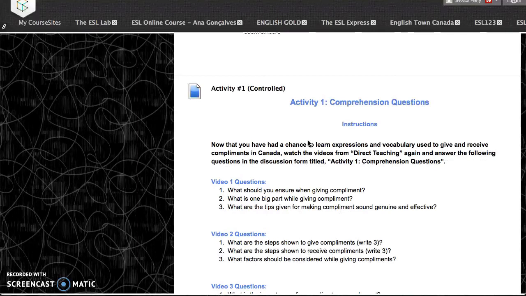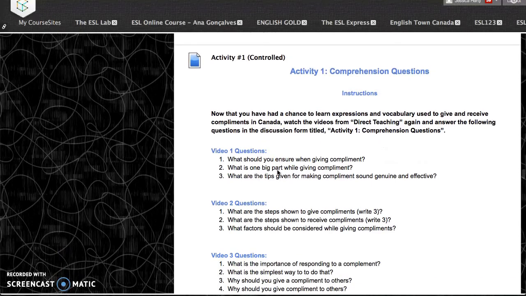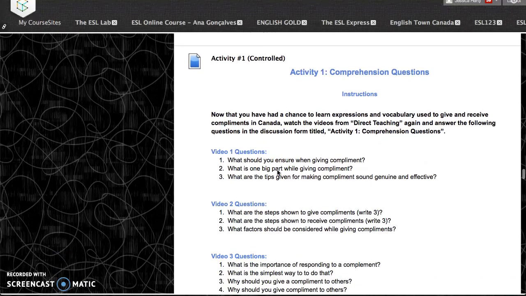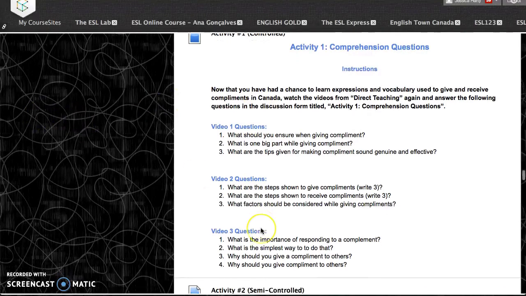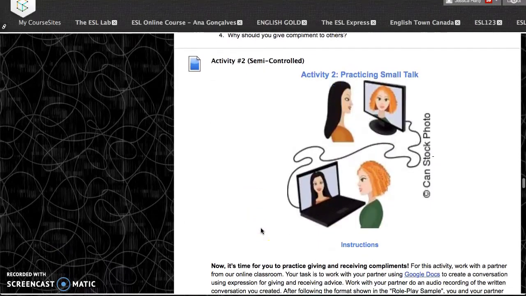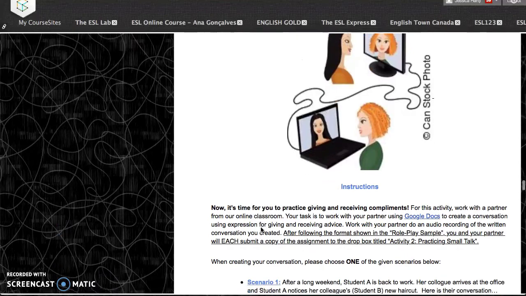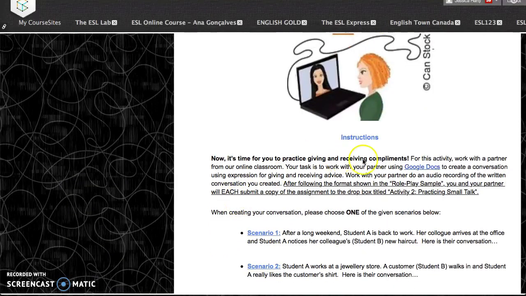For the first activity, students answer comprehension questions to the 3 videos noted in the direct teaching of giving and receiving compliments. Students are asked to answer the comprehension questions in the discussion form. For the second activity, students practice giving and receiving compliments with a partner.